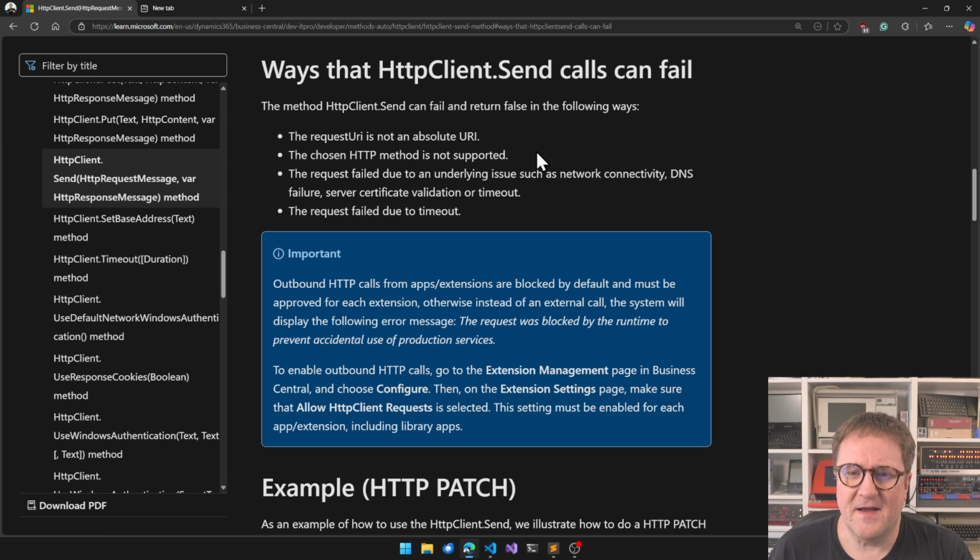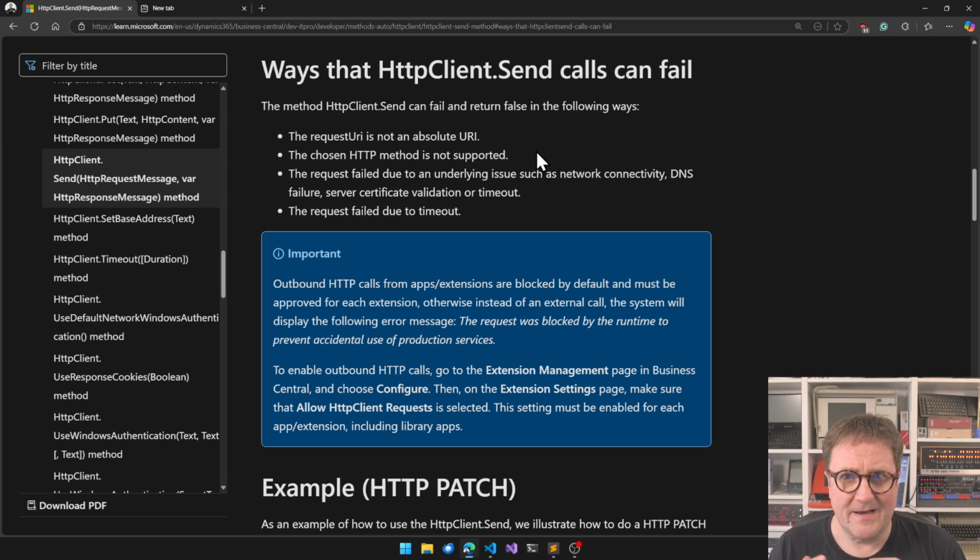The request URI is not an absolute URI. It is, we saw that. The chosen method is not supported. I'm pretty sure post is supported. The request failed due to an underlying issue such as network connectivity, DNS failure, server certificate violation, or timeout. We'll get back to that one.